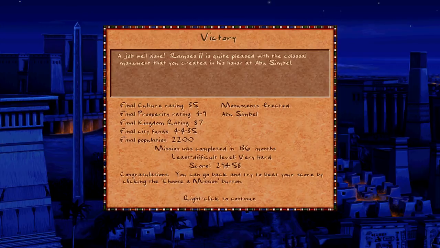And that is the end of Abu Simbel. We've got... it took us 136 months. I think it is possible to win way faster than that. But you know, that's going to be the end of that mission. Another mission in Cleopatra down. And that's going to be it for now.